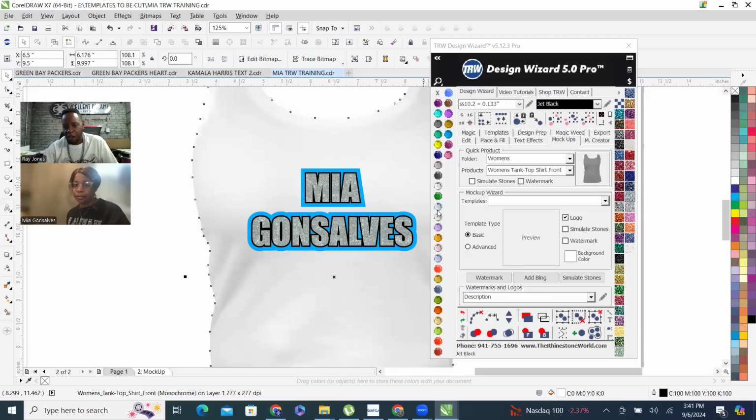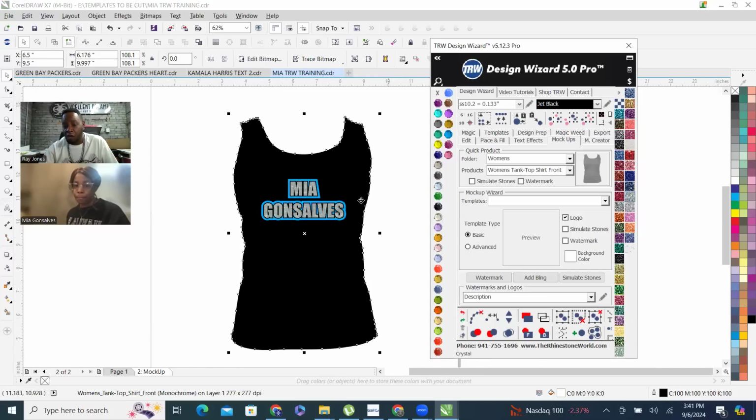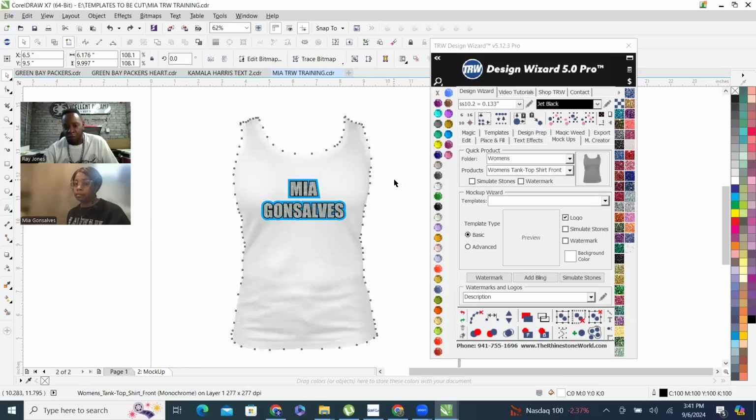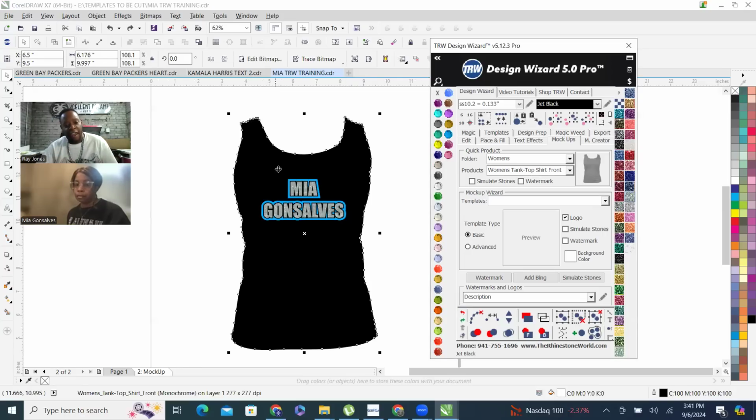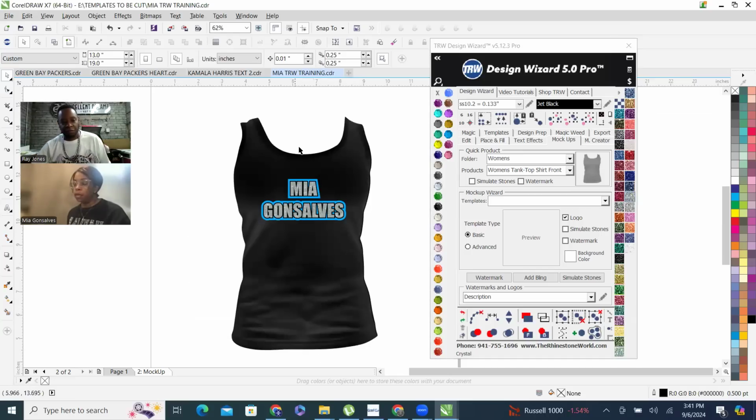And let's say, what I like to do is I like to show them different colorways. So like, let me take it back. When you click here and you click and change the color of the shirt, now it's just a black flat color shirt. You can right click now on the white and give it its shadows and definition to the shirt for the mock-up.